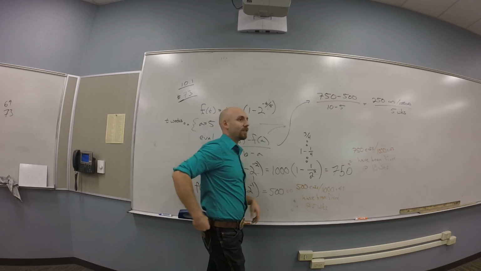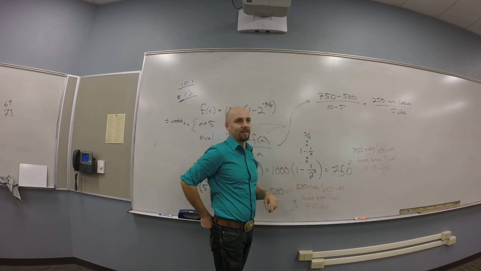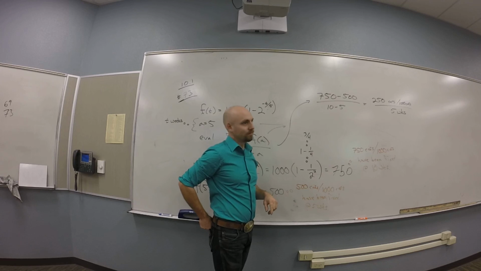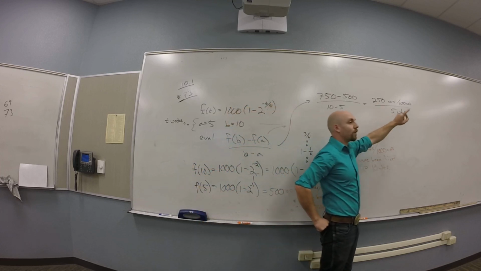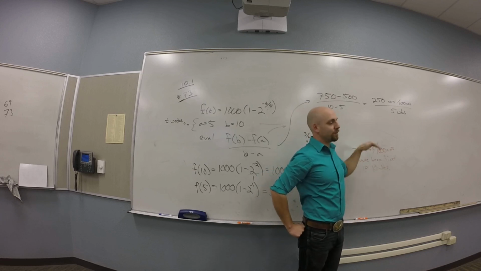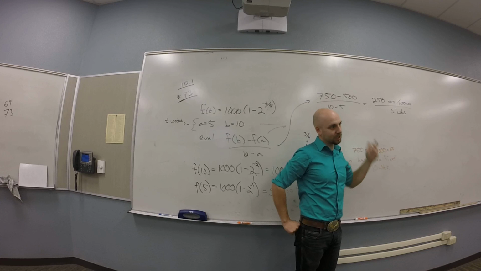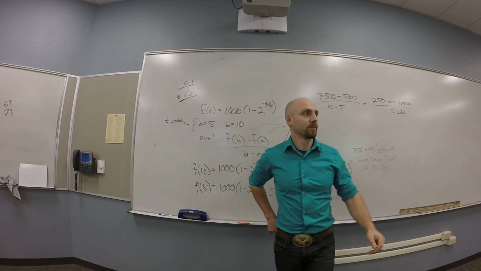So this is saying you're fixing 250 cars in those 5 weeks. The answer in the back says 50 cars per week repaired on average. Yep, it's just 250 divided by 5, so they just simplified. So they have 50 cars a week on average get fixed. Cool? Questions? Okay.